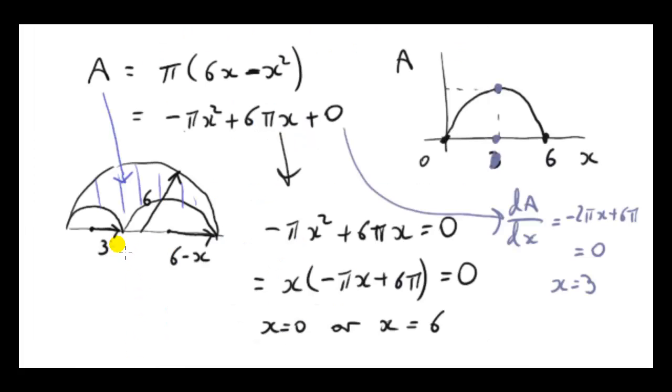And it's easy to look at a sketch of that. We found x equals 3 here, so the radius of the first semicircle is 3. The first semicircle would stretch to the center of the big semicircle, and the second semicircle will be identical to the first semicircle. So this is 3, and the second one, well, it's 6 minus 3, which is also 3.